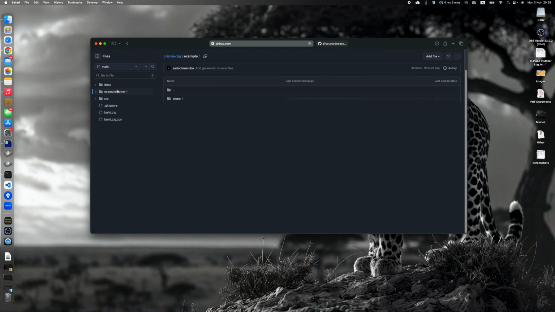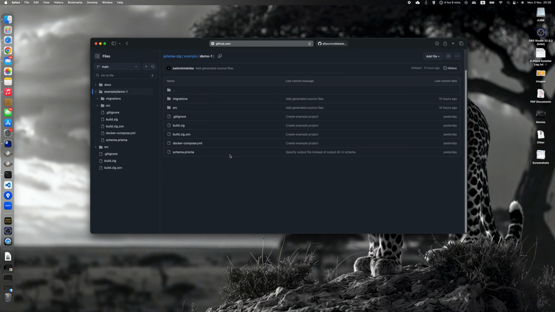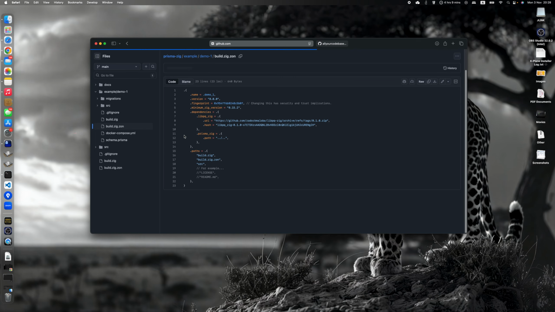And so you can add it as a dependency, and I have a demo to show how you can do that. It's very simple. All you need to do is go to your build.zig.zon, and you'll have libpq as a dependency.